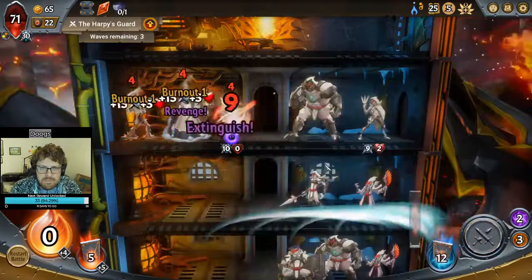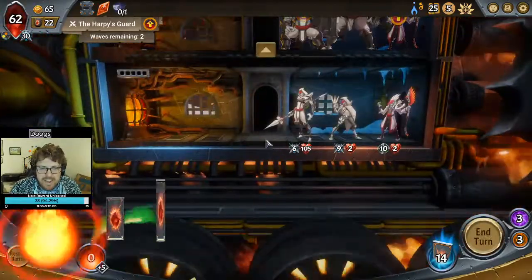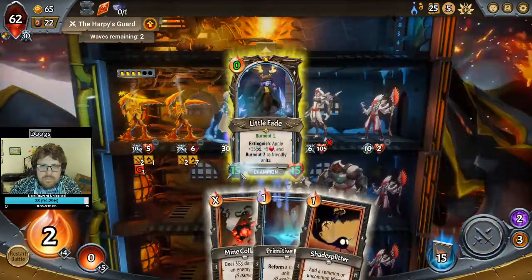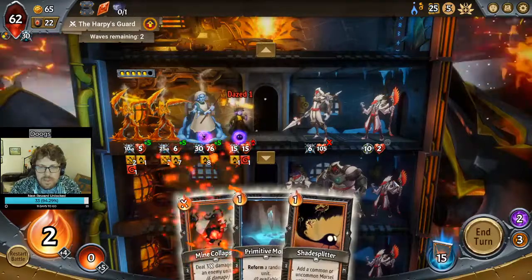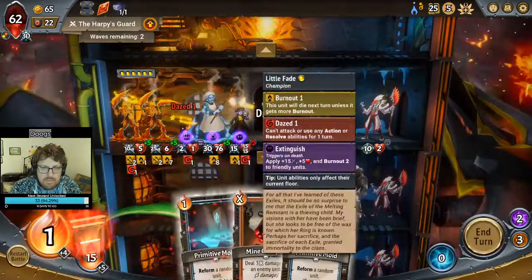Well, we're not going to play him. Now we need Little Fade back, and we need the other draft. There we go. Boom. Boom. And now we should have plenty of damage to deal with basically everything.